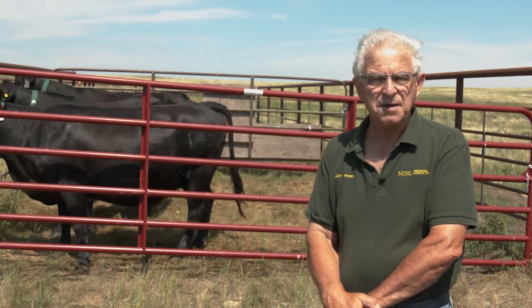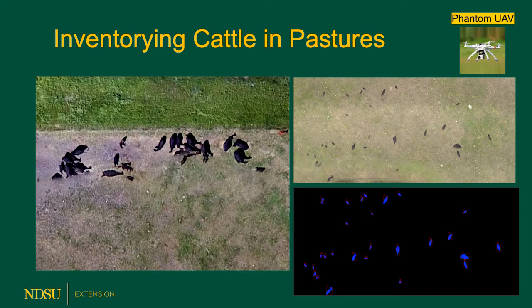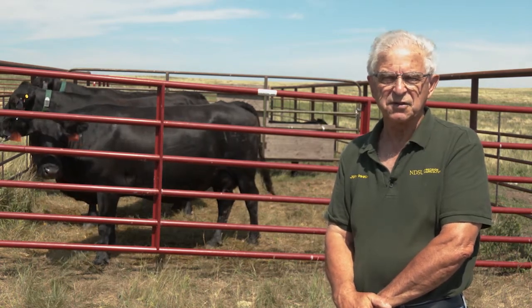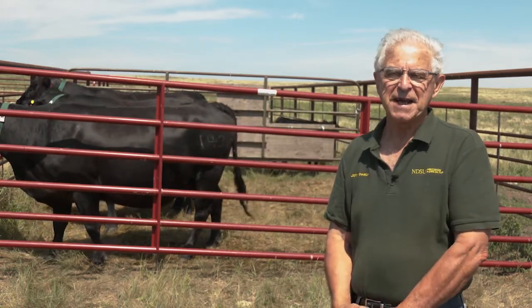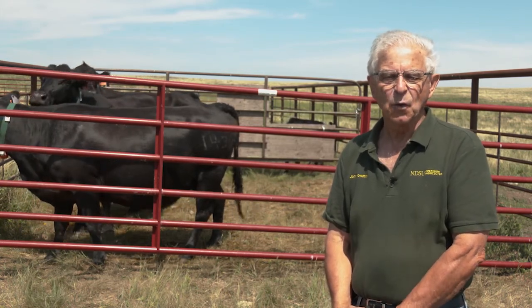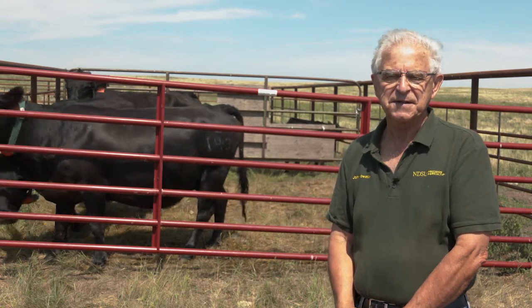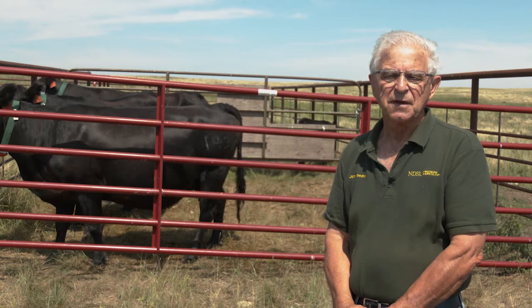The second thing I want to talk about is being able to inventory cattle using drone imagery. We've been experimenting with that throughout the season and find that it is successful — we've been accurate in counting the animals in pastures. One issue is that in the United States, you can only fly a drone at 400 feet above the ground, which means you have to collect a series of pictures and prepare what we call a mosaic to attach them together to make one image. The issue, of course, is the animals on rangeland are moving, so the drone might capture the same animal in both pictures. But the software is able to determine which is the stronger image, so we're finding it to be accurate.